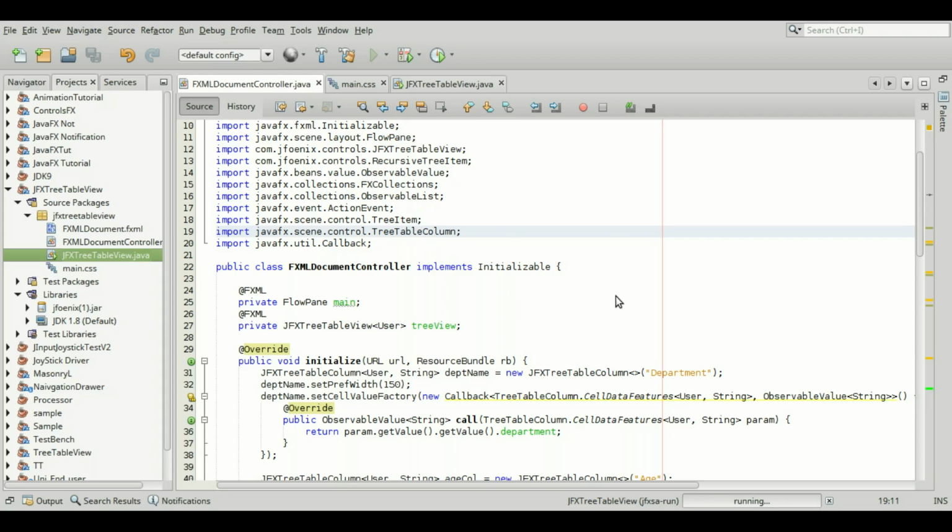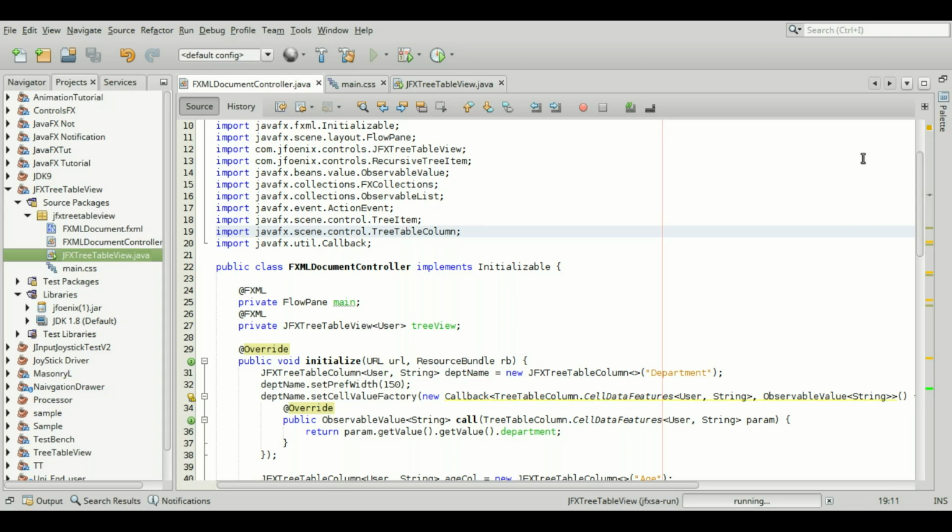So let's change the look and just increase the size of the JFXTreeTableView. And since this is a flow pane, I have to give some margin in order to give a better look. So I have given something like 20 on all sides, and I'm going to add a text field for giving input for the filtering. So I have added a JFXTextField, and I have to give a 20. Okay, then on the top I'm going to give 20 margin, so that's fine.